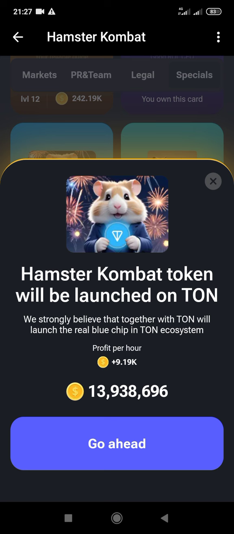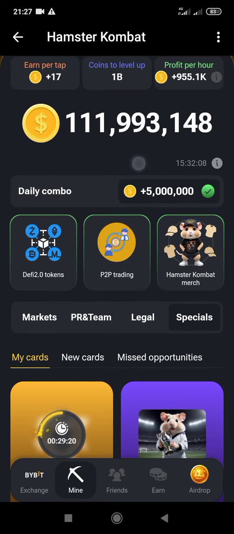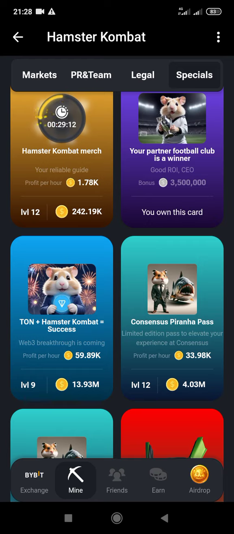Can you see when I buy this one 30 million, I'll receive what? So when you get it, you will get 9,000 per hour. So the reason why I don't want to get it is that I want my balance to get to 13 million. So I'm not going to get it because I don't want it to pass 100 million coin. So that's just it. You can also get this card too.